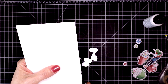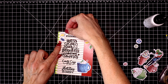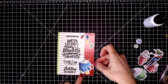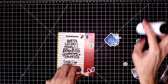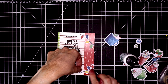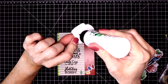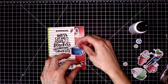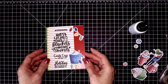And it's a large enough piece where I can use this side as well. I'm going to add some glue behind it. Just trying to decide where exactly I can use this. It's so cute, I don't want it to go to waste. And I decided to put it at the bottom, so I'm going to carefully peel up the coffee mug, put some more liquid glue behind the lights, put this down at the bottom right corner, and I'll tuck the coffee cup under the lights. Just have to peel them up just a little bit. There we go. Paper did rip a little bit, but I'm hiding it with the coffee mug.